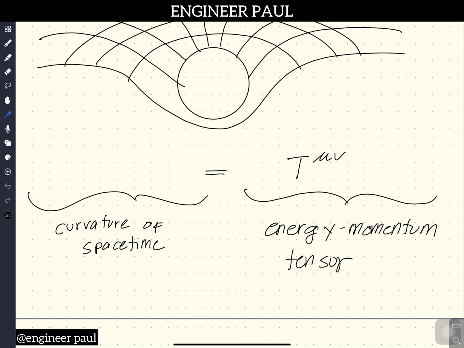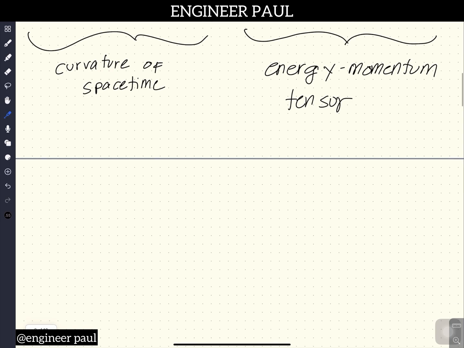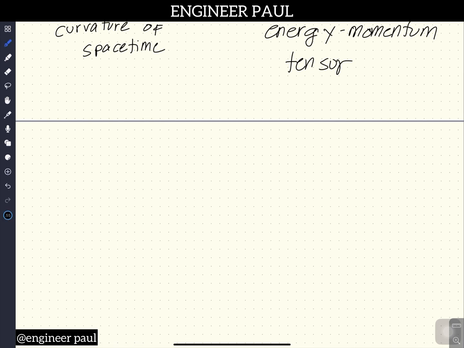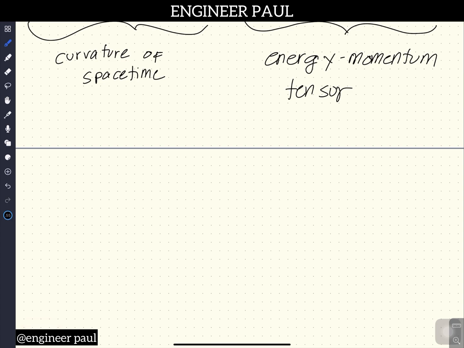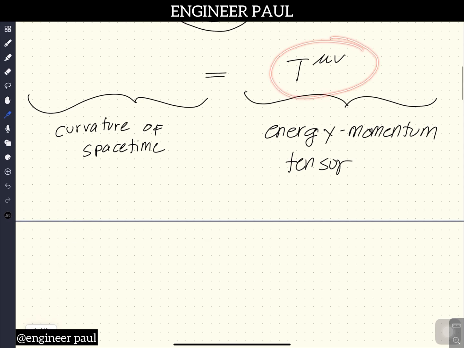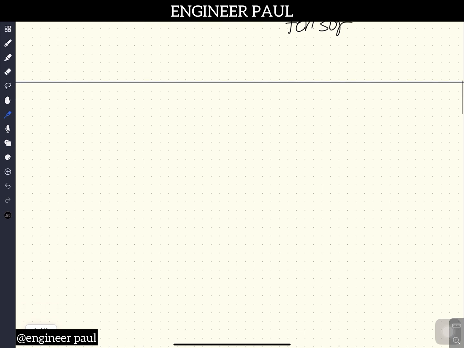Okay, so to describe a curvature tensor, we can refer to the Riemann tensor because Riemann tensor describes curvature. So from Riemann tensor, we know that a Riemann tensor is a type 4 tensor. Pero ang kailangan natin dito is type 2 kasi nga type 2 tong energy momentum tensor. And we can refer to the Ricci tensor or the contraction of Riemann tensor. As you can see here, the Ricci tensor is given by R mu nu, or that is a contraction of the Riemann tensor.